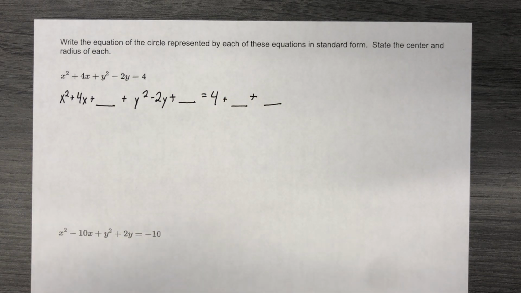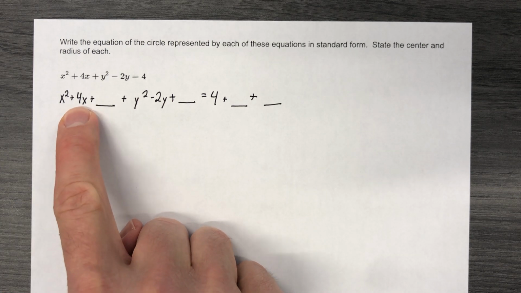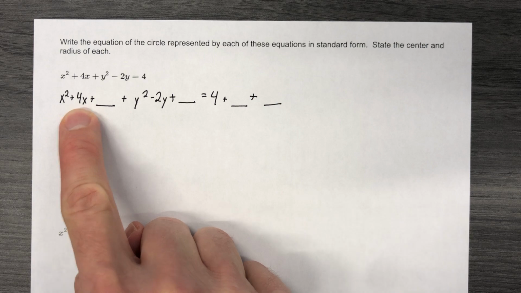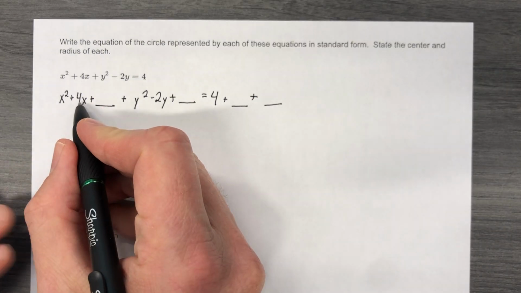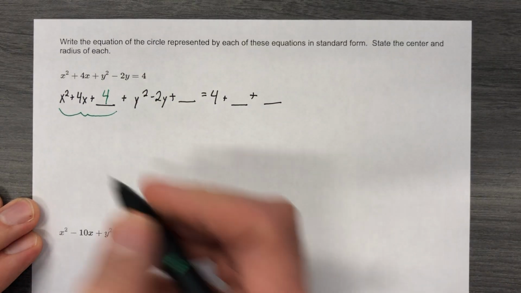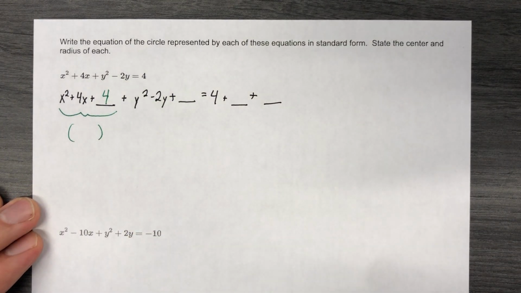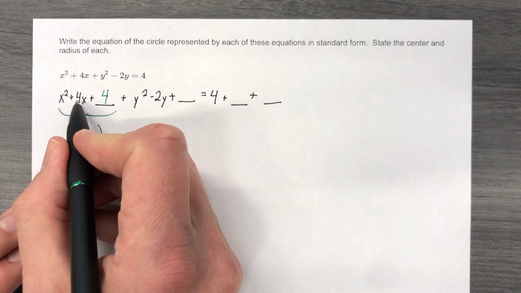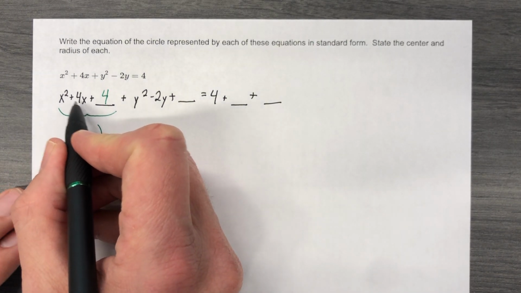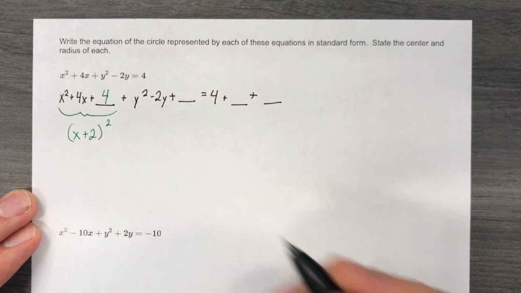So we are going to figure out what number goes here, and we just did this. We're going to take the number with our x, and we'll half it and square it. The number with your x is 2, square it is 4. So when you factor it, you'll have x plus 2 times x plus 2. All right, a couple options: x plus half of 4 or x plus the square root of 4. Same thing either way, square it.